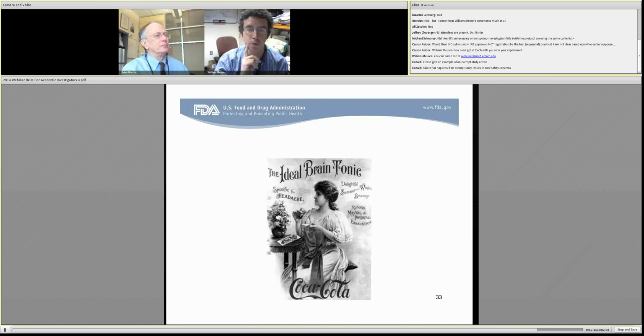I can give one of using esmolol to control hypertension in patients with subarachnoid hemorrhage, in that esmolol is approved for postoperative hypertension and supraventricular tachycardias, but we propose to use it to manage hypertension in subarachnoid hemorrhage, a new population that is not always postoperative, in doses that were similar to what was used in clinical practice there. That was an example of an exempt study.